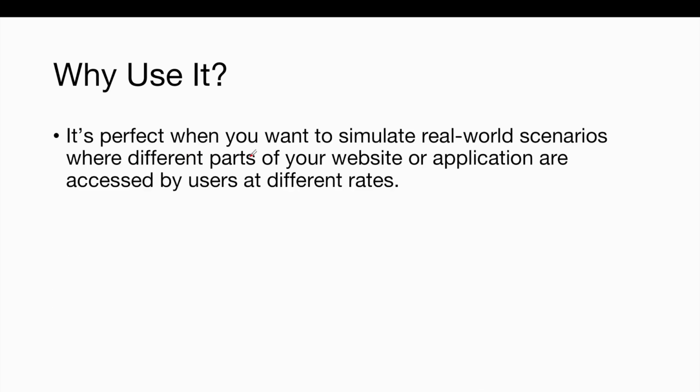Let us understand why to use the throughput controller. Throughput controller is perfect when you want to simulate real world scenarios where different parts of your website or application are accessed by users at different rates. Every part of the application will not be accessed at the same rate, right? Different parts of your application are accessed at a different rate. So in that case, it is useful.